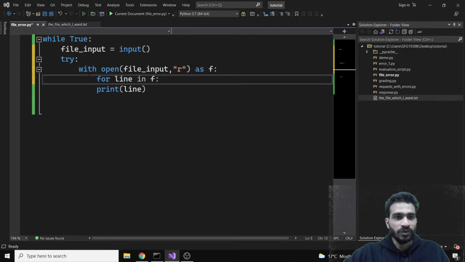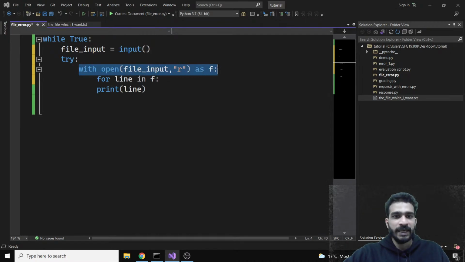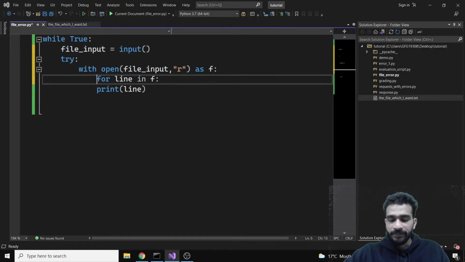Here I'm asking for the input, and that input is stored in file input. But in this line, I'm opening that file with that file input name, right? So I'm hoping that if the file input name is incorrect, there will be some error, right? That is why I am placing it inside the try block.